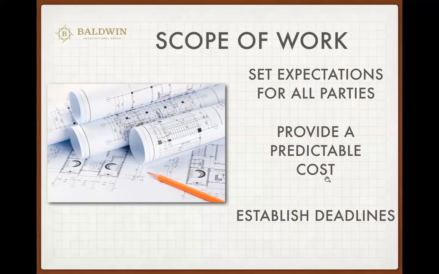We also put in a predictable cost, meaning when we produce a scope of work, it does have a cost of what that engagement is going to look like between our client and ourselves, and we do that so there's no surprises. We don't nickel and dime. We don't look for opportunities to add to that cost. We really keep to that scope. Unless we go outside of scope, we do not add cost to a scope of work.